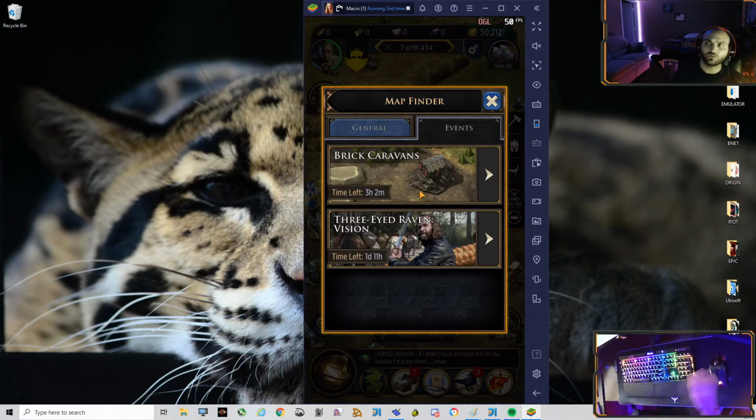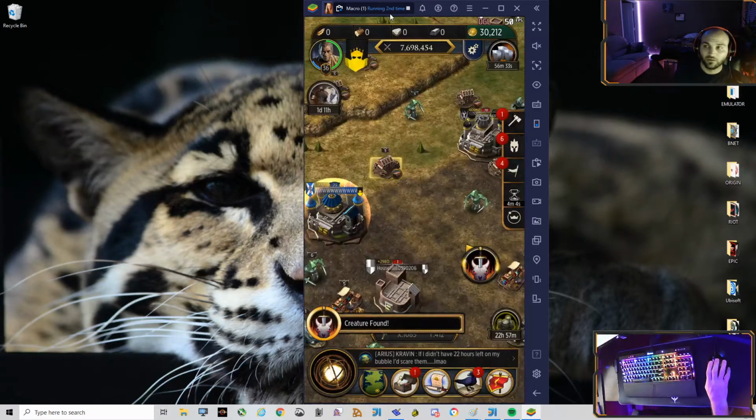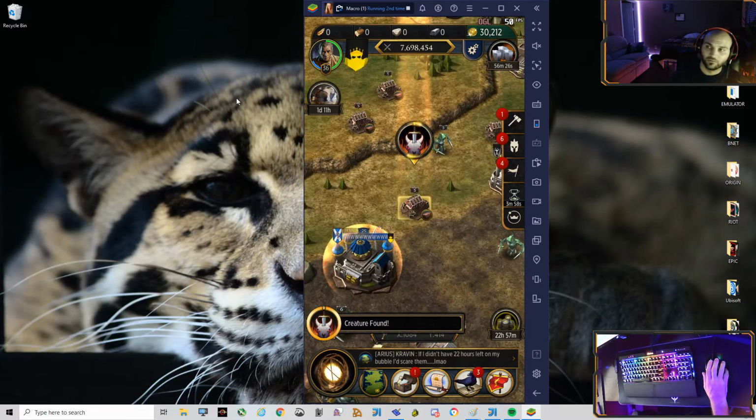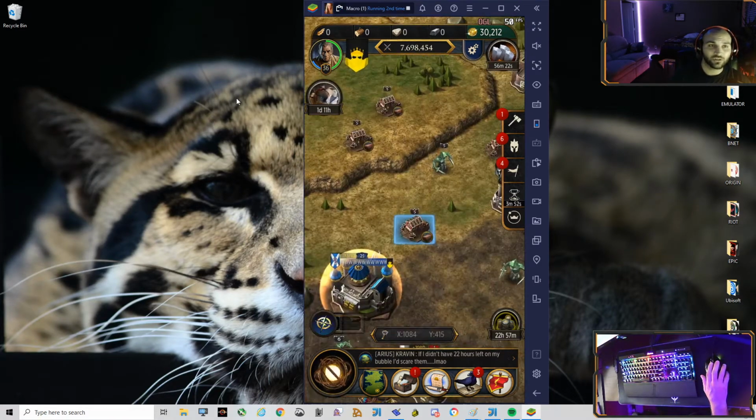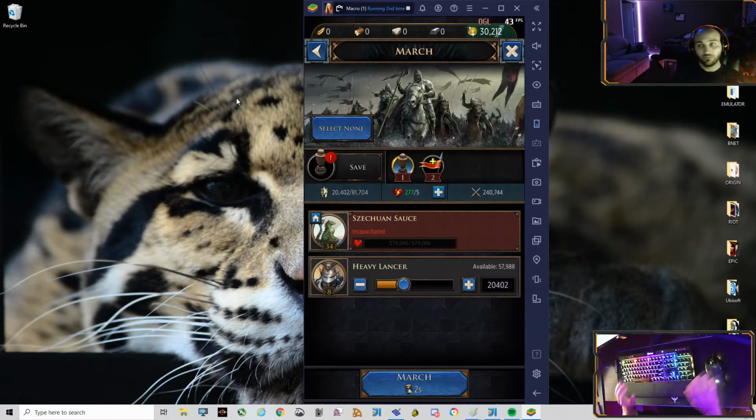So we have two iterations right now, and you can see up top it says macro running the second time. So it's found the other caravan. It'll hit it. And then I think I'm gonna speed up the video just to show you guys what happens when it runs out. So I'm gonna let this rock and I'll be back in a few seconds.